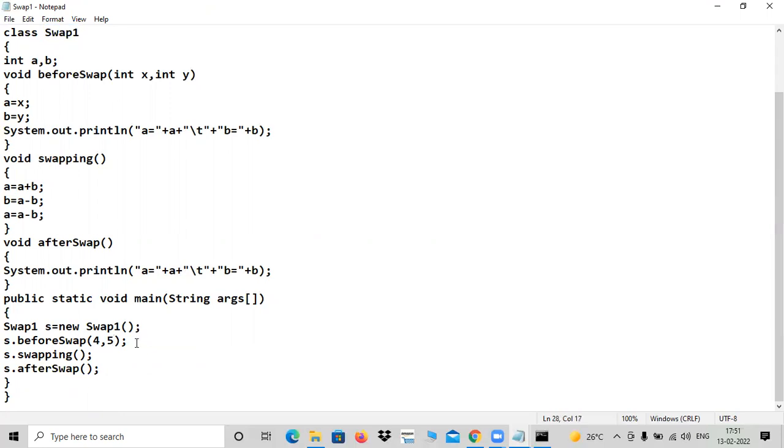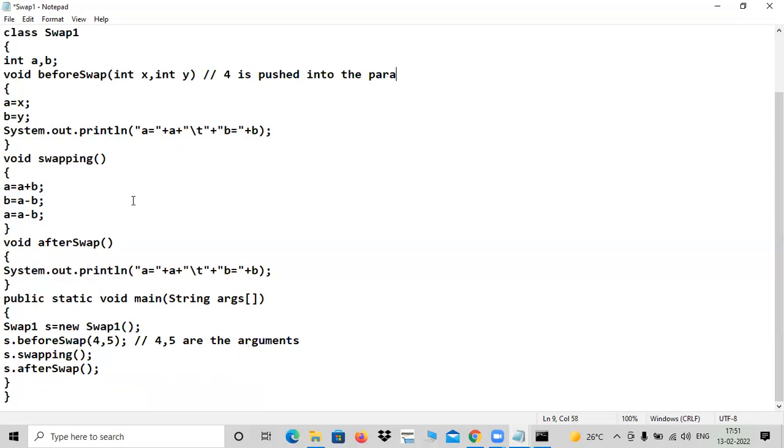Then S dot swap with values. These are known as arguments whenever you are invoking. These arguments are pushed into X and Y. Here we call them parameters.